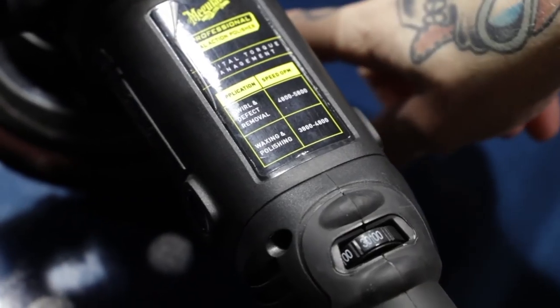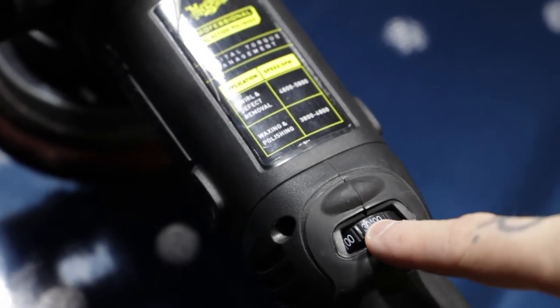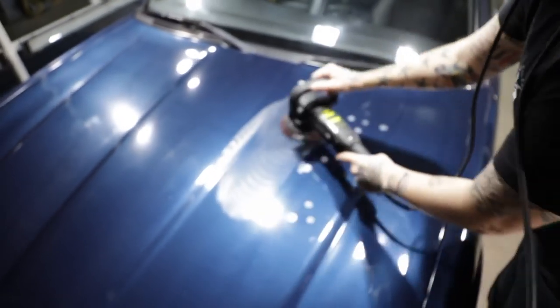So like we primed the pad, I want to prime the surface. So I'm going to set the speed to the lowest on the machine, which is 30. I'm going to pull the trigger and quickly just spread the product.